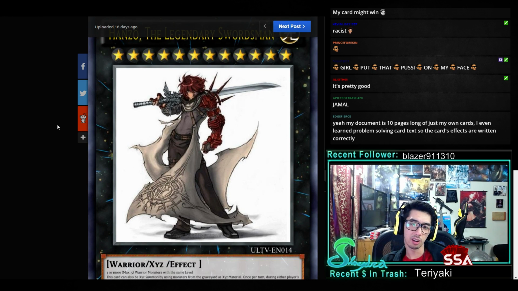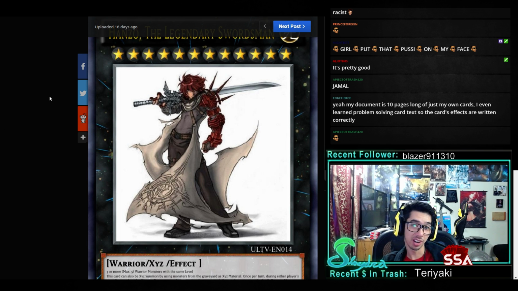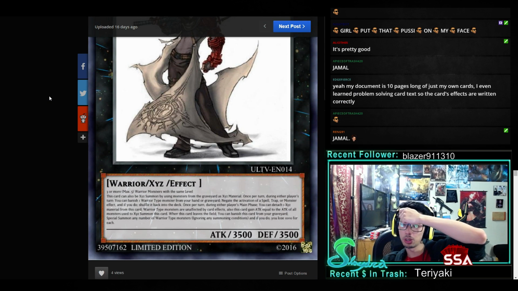Hanzo. Oh, what's that art? That looks like... what was the game? Chaos Legion. That's what it's from. It looks like fanfic artwork. But anyways, its name is Hanzo the Legendary Swordsman.